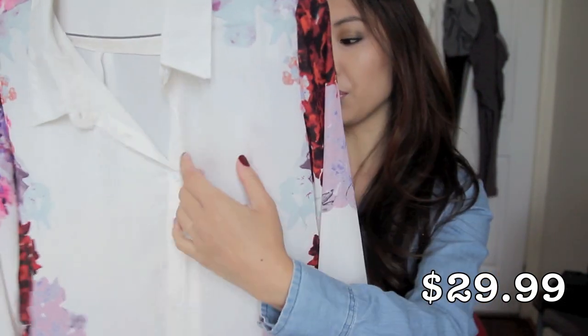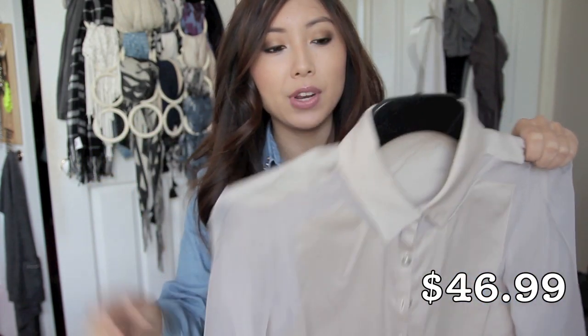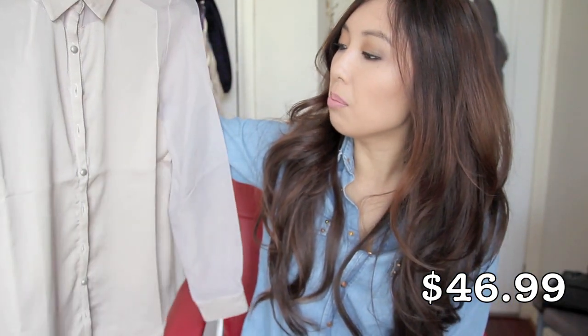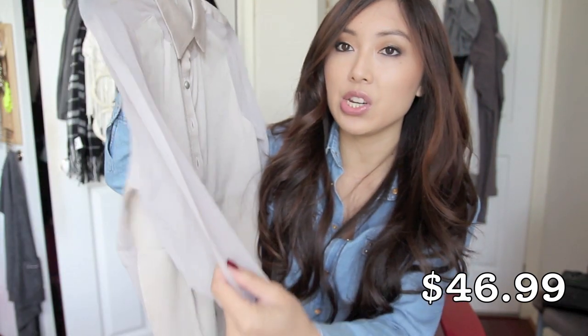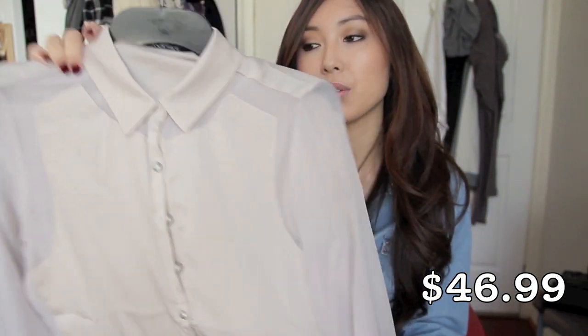The next one — I think I might have thought the colour was different when looking at it on the website. It's actually not a colour that really complements me. It's quite a dull, murky kind of colour. I really like that the sleeves are sort of meshy and sheer, and I got it because I thought it was a good basic blouse to have and I can wear it to work, but I'm just not sure if the colour works on me.